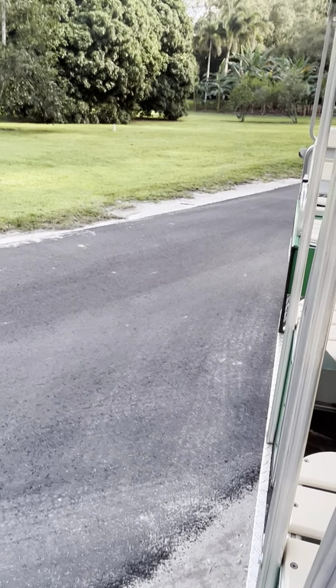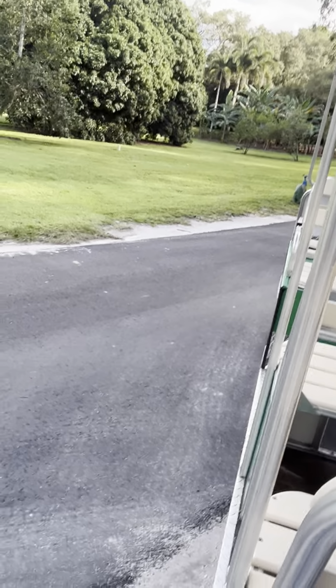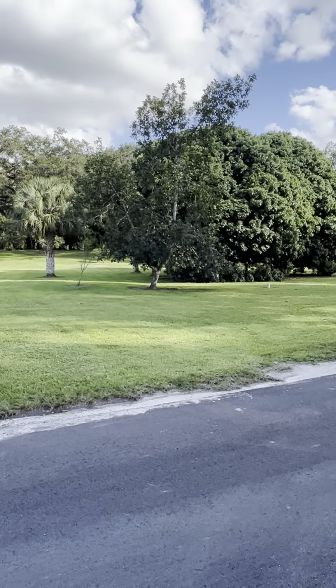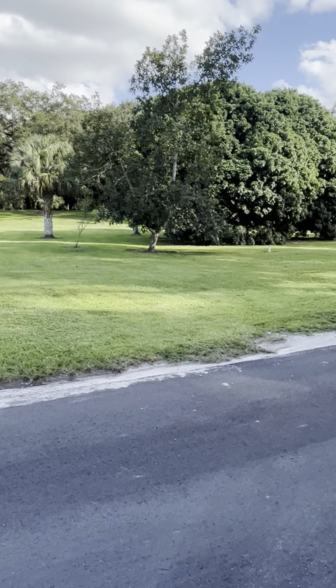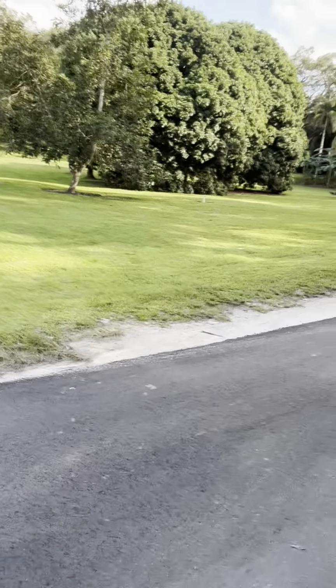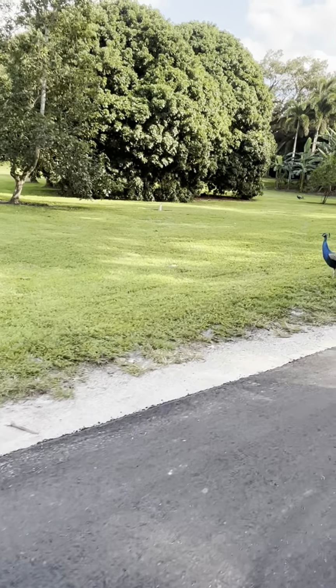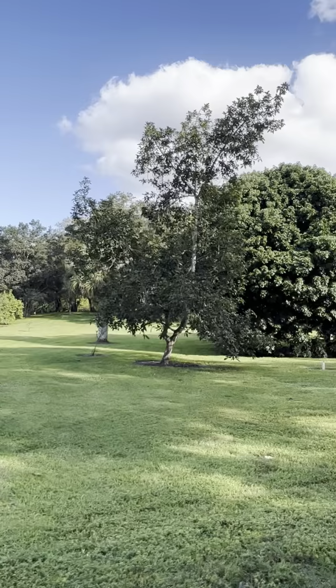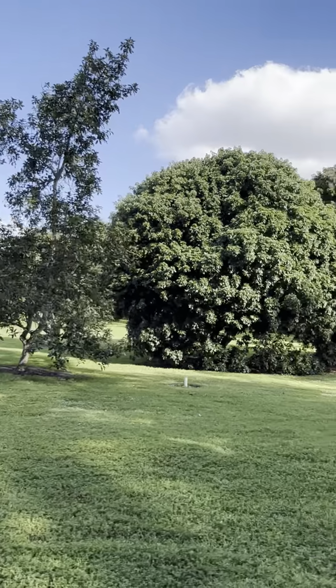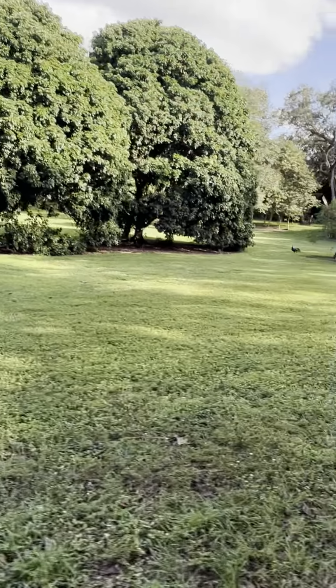Beautiful, beautiful bird. People, that big tree right there I'm pointing out on the driver's side, that tall one, that's an avocado tree. Aguacate in Spanish. Where is the avocado from? Now, the avocado is from Mexico. Now, people think that the avocado is a vegetable because we do eat it with salt and pepper and onions and olive oil. And we toss it on a salad, which is, by the way, delicious. But it's actually a fruit. The aguacate is a fruit. That's where we get the guacamole dip from.